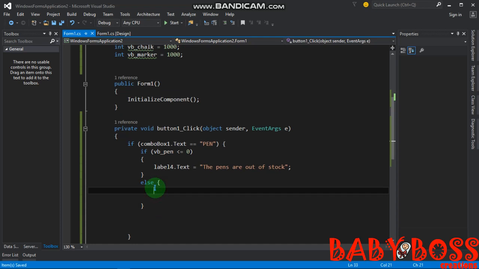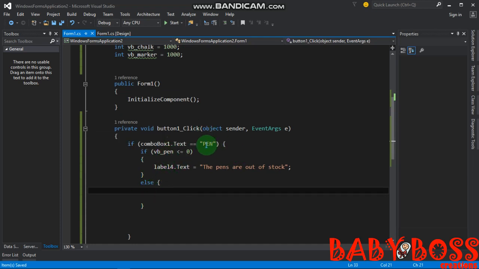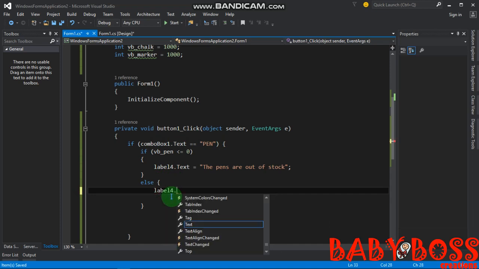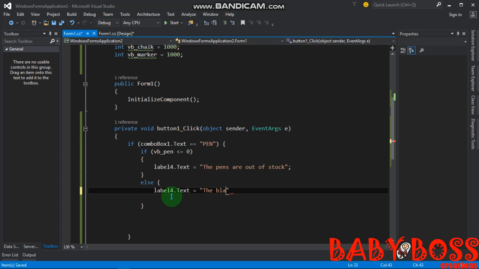So we type here what it will do. It will say label, we are going to assign into the label text, our label 4.text, assign it the, remember these are strings, don't forget that, the balance, it will tell us the balance which has remained in our pens variable.